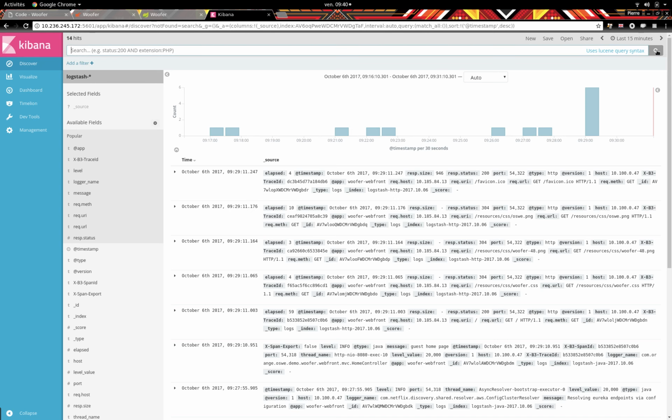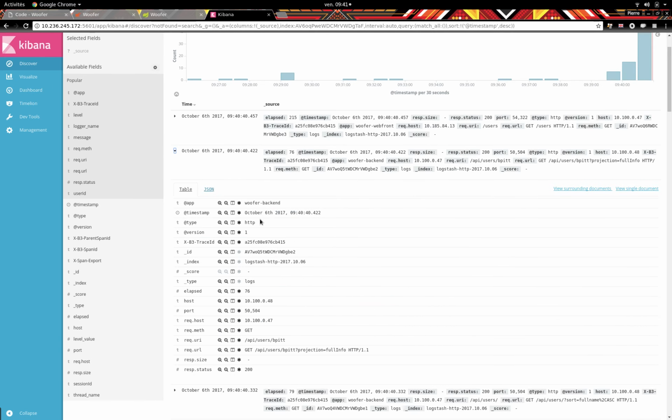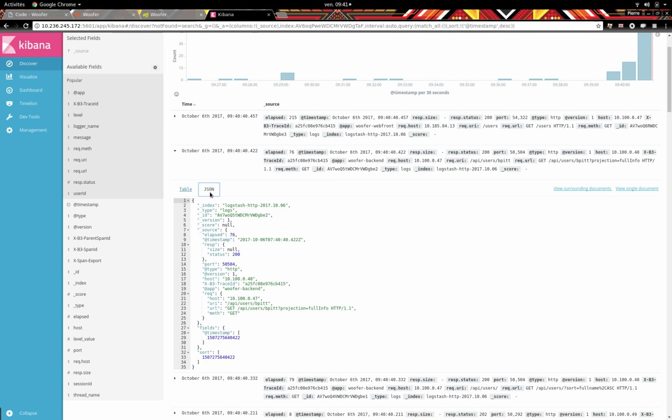Let's refresh it. So now I'm seeing the last 15 minutes of logs that were sent to Elasticsearch, through Kibana. Nice, but you can see that it's a mess. If we expand any one, we can see in JSON that this log is an HTTP typed log.